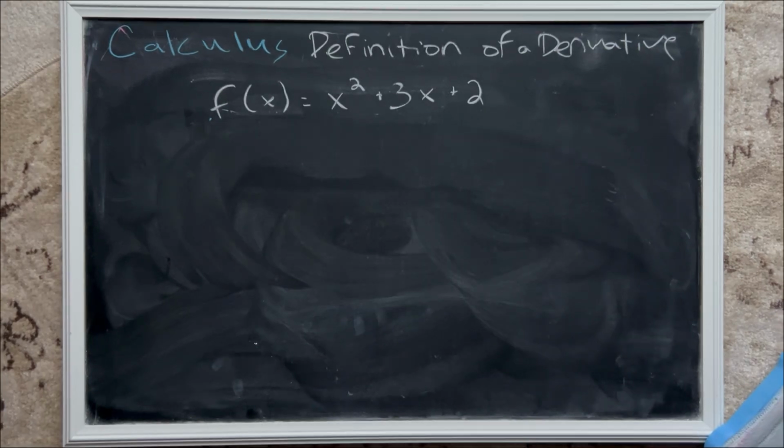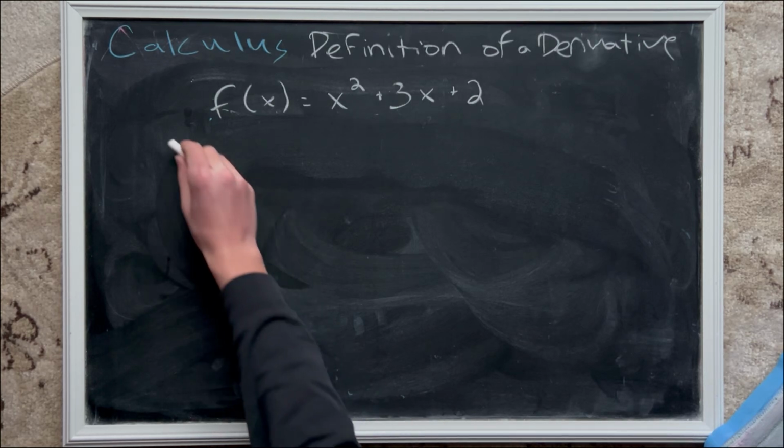Alright, now you might be wondering, are there any practice problems for this? And I'm actually going to do something different, because that method that I showed you is called the definition of derivative. It's a little bit more long-winded, so I'm actually going to teach you a quicker method, kind of a shortcut, that you're going to use in every math class from here on. You're never going to have to do that definition of derivative unless your teacher wants you to on a test. And that shortcut is what we call the power rule.